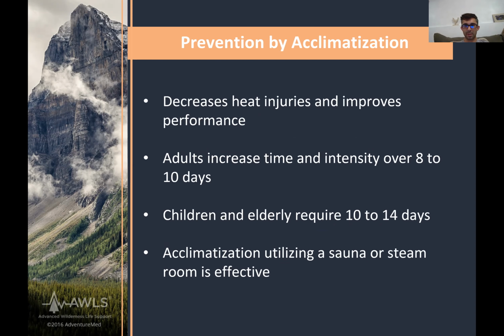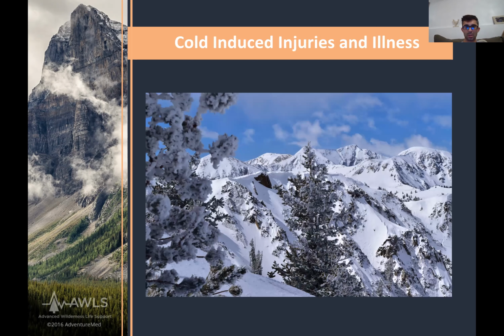Prevention can also be done by acclimatizing. As an adult, basically expose yourself to exercise in the heat for about 60 to 90 minutes per day for 7 to 14 days, or 8 to 10. For kids, they'll require more like 10 to 14 days, as will the elderly. You can also stay in a sauna or a steam room, but physically exerting yourself will do better than that.